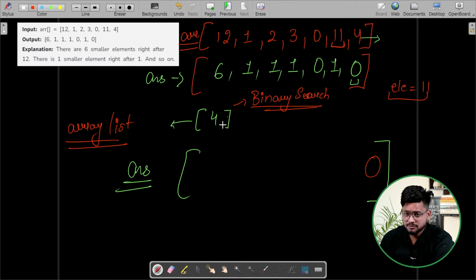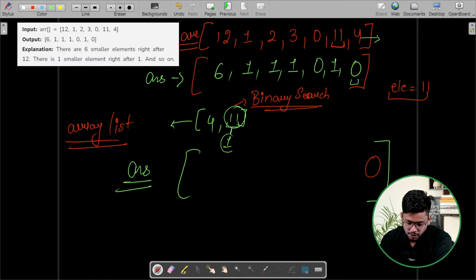What is going to be the position of this 11? Okay, so the position of 11 is going to be, so 4 is present something like this, and if the 11 is present over here, then 11 will be here. Okay, so now if I just find the index of this 11, if it is present, it is not present now, but if it is present, then what is going to be the index?